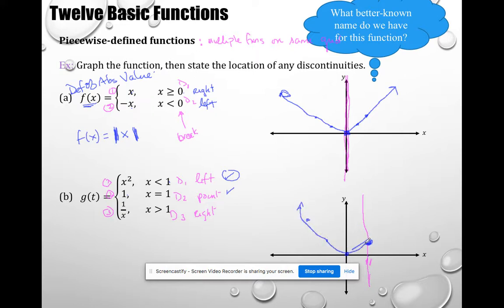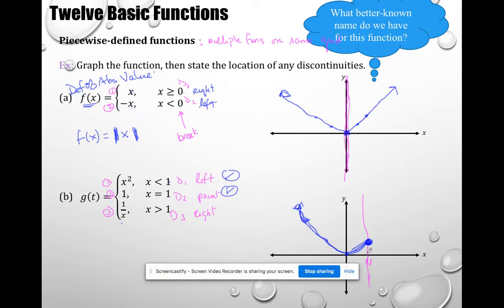Oh, I'm so terrible. Oh, that's so heinously ugly. No judging. Then I filled in the circle because I did that value. It seemed kind of silly. Why didn't they just put an equal sign there if they wanted that? Now to the right of 1, I have to use this rule. So I'm not allowed to put in 1, but if I was, I would be starting here at 1. So I have another open circle. So right here, there's 2 open circles and a closed one. Now the closed one rules, right? You can't see the open circles because it was filled.